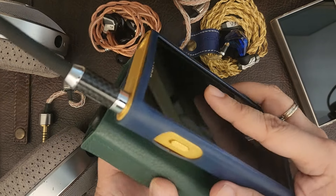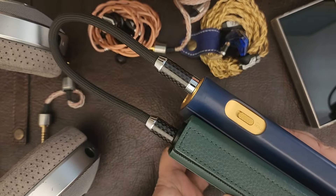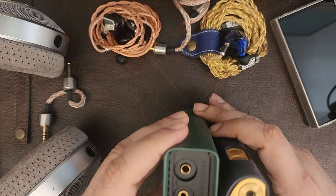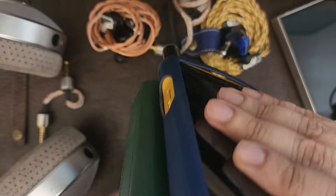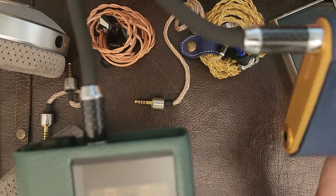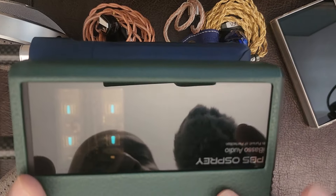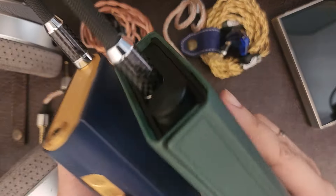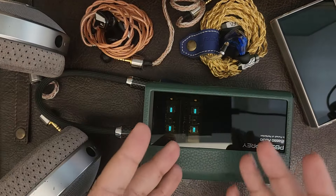Some people with OCD don't like strapping them together because it becomes difficult to navigate the screen, but those minor quirks are things portable audio enthusiasts have learned to overcome. You can see the outputs: a 4.4mm and a 3.5mm. There's also a gain switch and a power switch. Once switched on, the green Korg NuTubes light up, which looks pretty nice. I love the very luxurious Rolex-green leather case back — it pairs really well with my Sony's blue and gold.